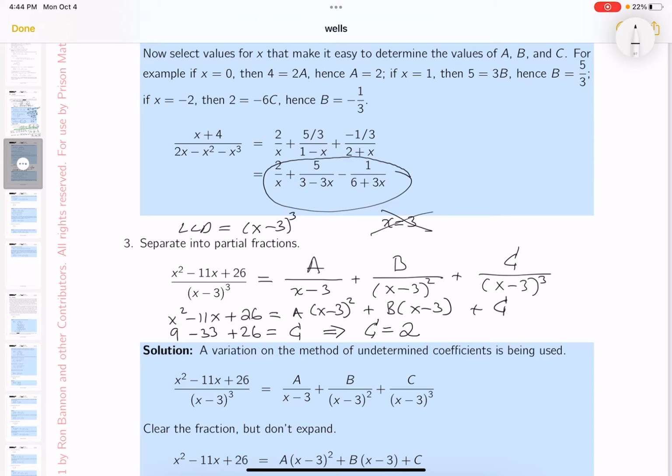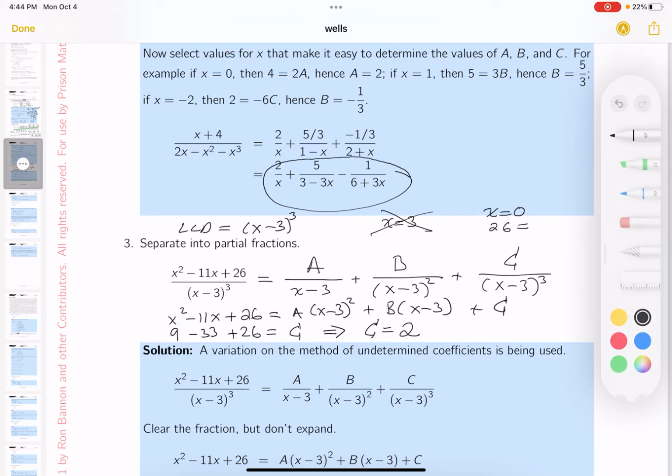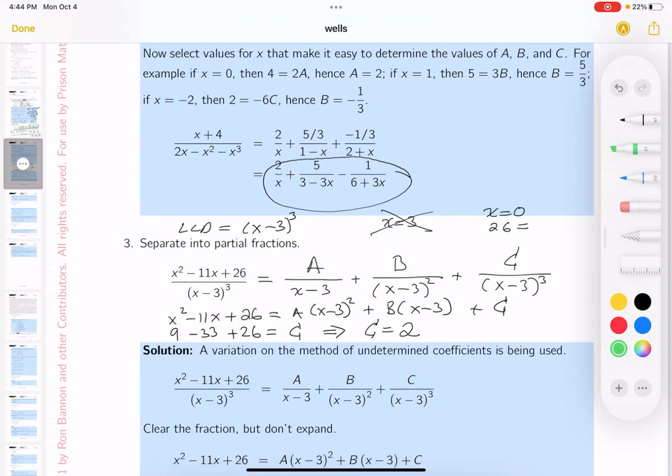Someone says, what number are you going to pick now? Geez, I have to pick an easy one. I'm going to pick x is 0. And what would you get there? You would get 26. And remember, maybe you don't remember, I'm going to put this down for you. We're using this equation here. That's all we're using. All right, let's keep going. Oh, I know C is 2. I'm sorry, I should put that down. So C is 2. Let me get my eraser out.